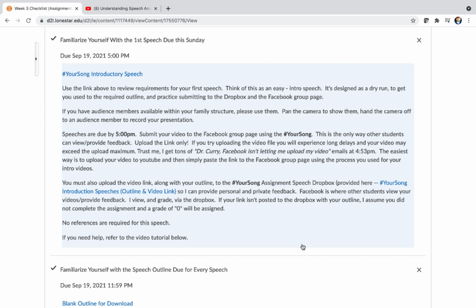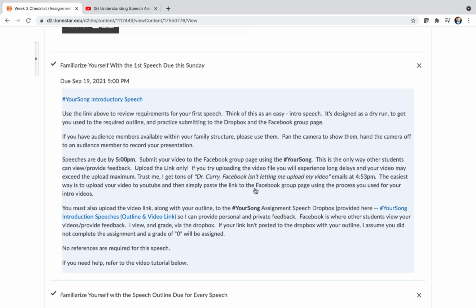Any given week, I'm grading. I have 56 students in public speaking classes right now, in addition to the other courses that I'm teaching. So every week I'm grading 56 speeches, watching them, grading them, and then providing individualized student feedback so you can get better. So please follow the guidelines, help me out with this. It makes my life much easier. So you'll see here that I ask you to upload a link to the video. I'm going to show you an easy way that you can do that.